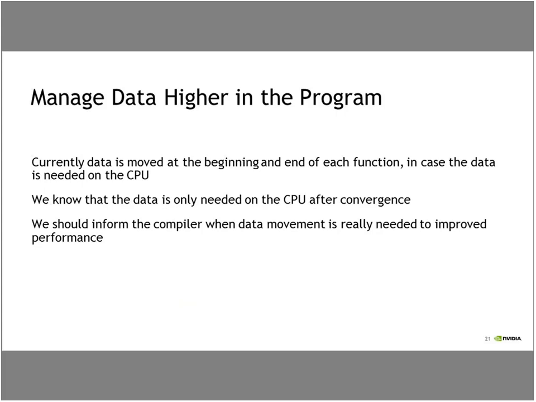So instead of at the beginning and end of each function, in fact it's each OpenACC parallel region, the data needs to be copied back and forth just in case it's used by the CPU later on. The compiler doesn't know for sure whether your data will be used. All it knows is, I calculated the value of Y coefficients, so it must be important, so it will copy it back. We happen to know, because we analyze the code and we understand what it's doing, that we only really need the data back after we've converged upon an answer. And since this is conjugate gradient, the answer is the local minimum within that gradient. Once we've reached convergence, then we can copy the data back. So we need to give the compiler our understanding of how the data is actually used.